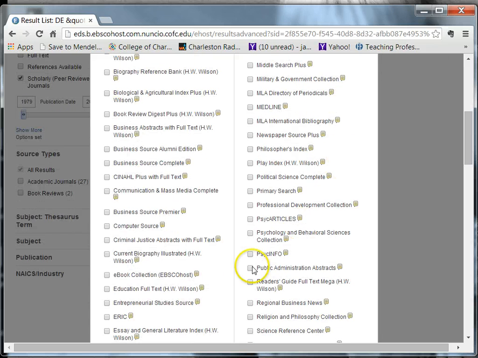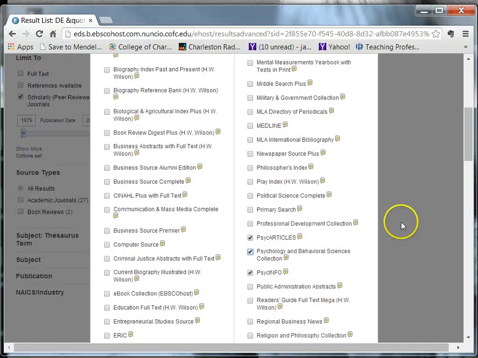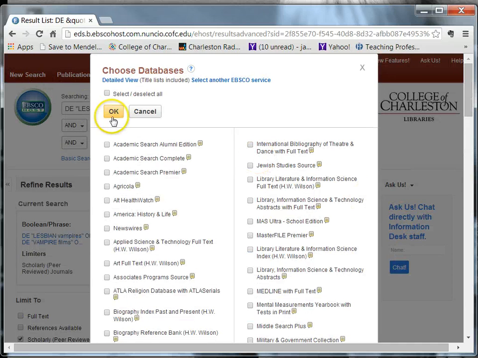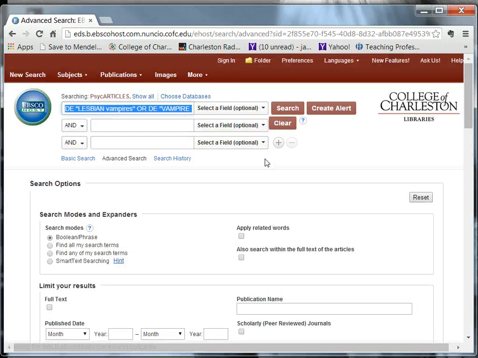Say I'm a psychology major. I'd maybe want to look at PsycINFO and Psych Articles. I could look at Psychology and Behavioral Sciences Collection. I could look at all of those and say, okay, so now I'm looking at 3 other databases.